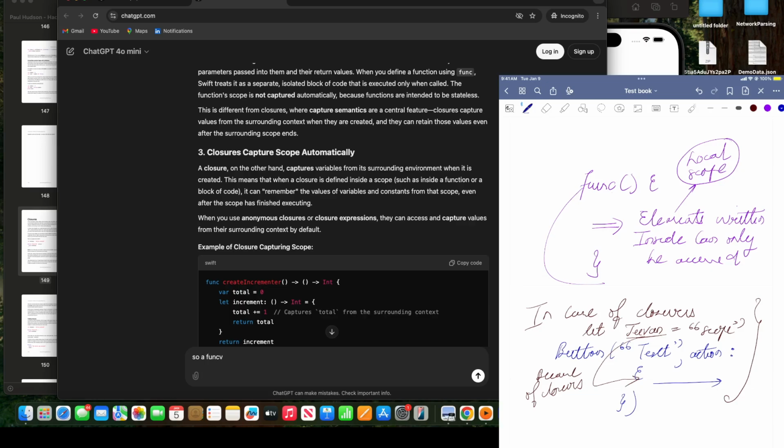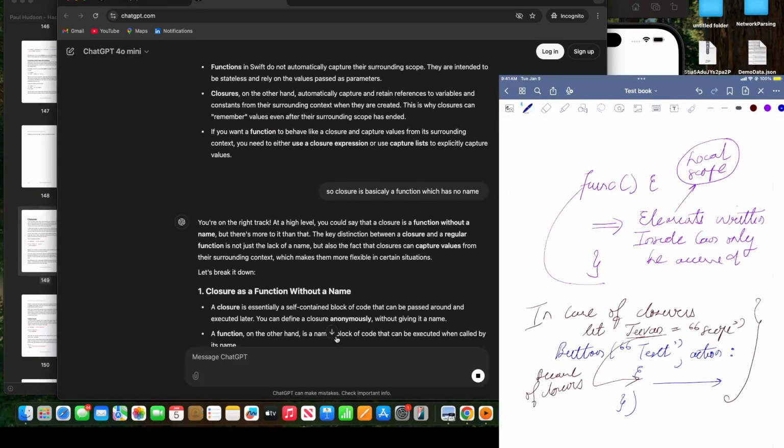So a closure is basically a function which has no name. You're on the right track. At a higher level, we could say a closure is a function without a name, but there's more to it than that.